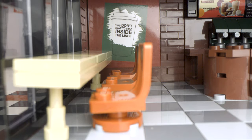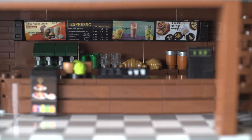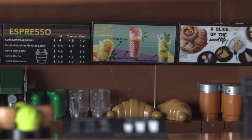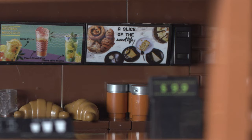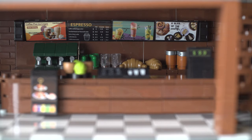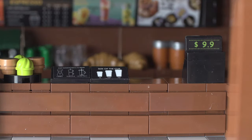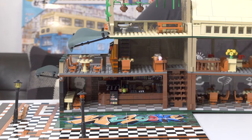There's another sticker on the back — 'you don't have to stay inside the lines.' Is that about design or your coffee? Along the back wall is the menu: coffee plus ice cream, espresso menu, you can see the prices — tall, grande, venti. These are all basically Starbucks menu items. They have all the snacks on the right, coffee machines, plenty of cups, croissants, bottled drinks, and a front counter. You can also see the cup sizes and a cash register showing nine dollars and ninety cents.